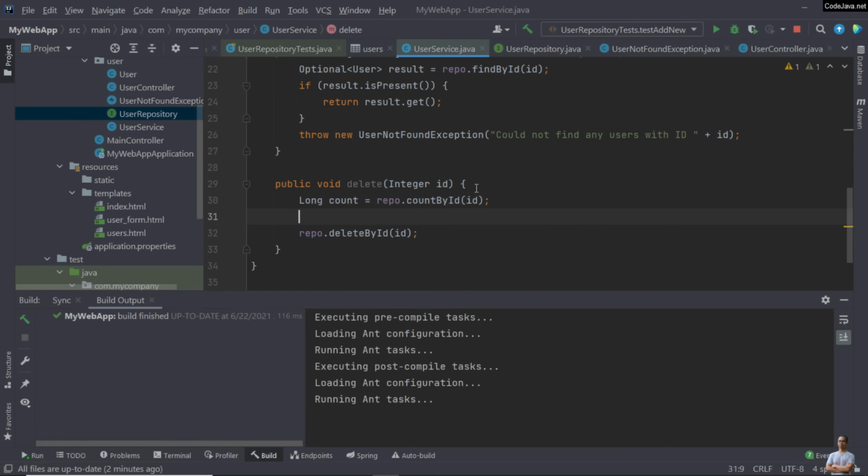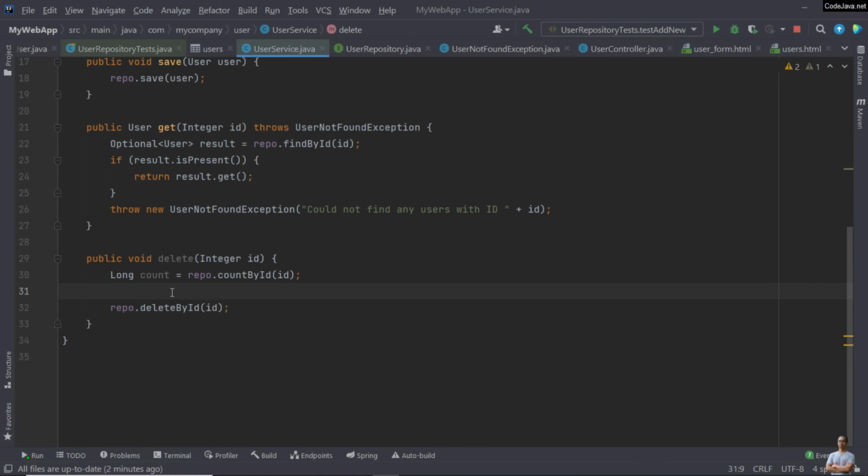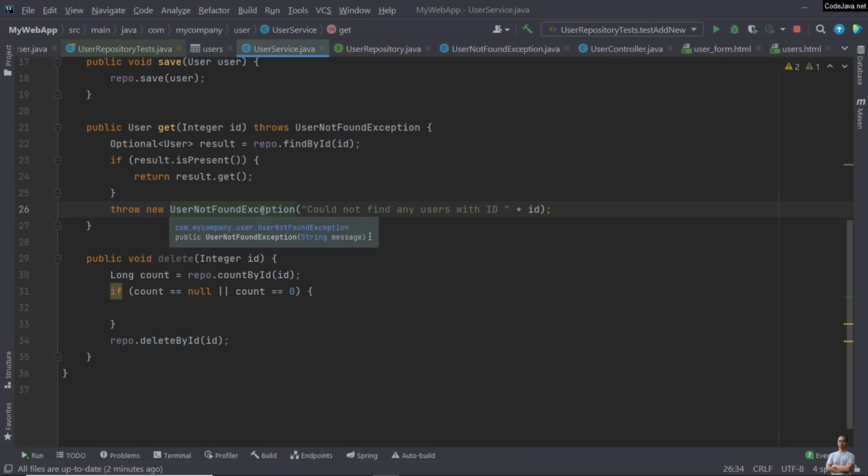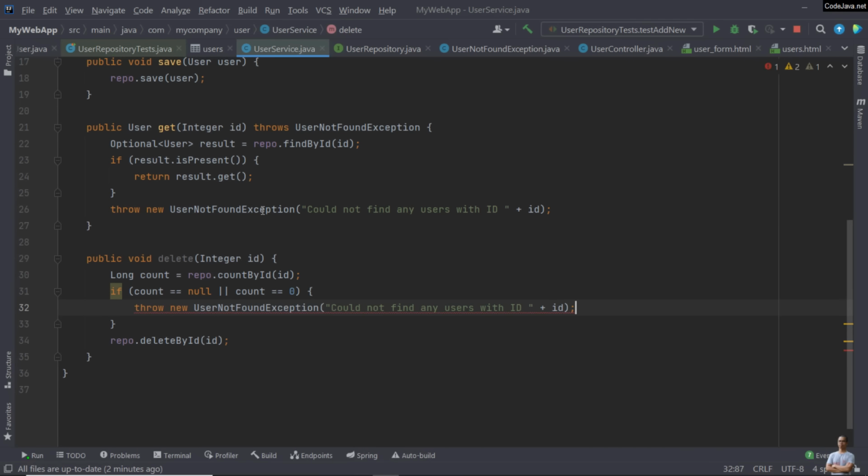And before calling the delete by ID method here, we should check the count value here. If count is null or count equal to 0, then we throw a new exception. Could not find any users with the given ID here, and add throws clause for the method.